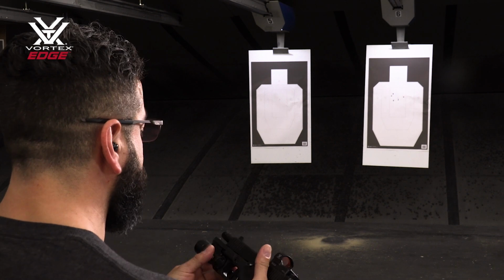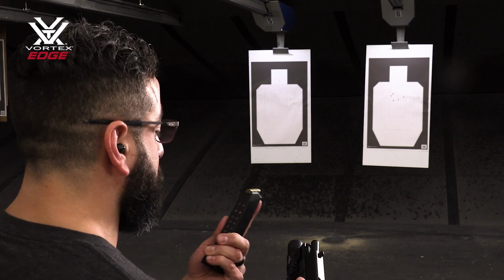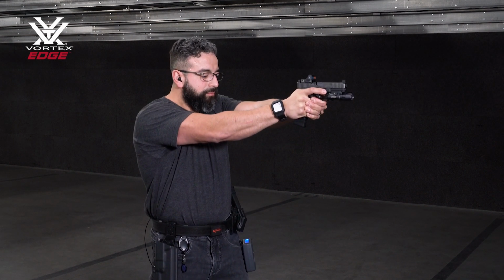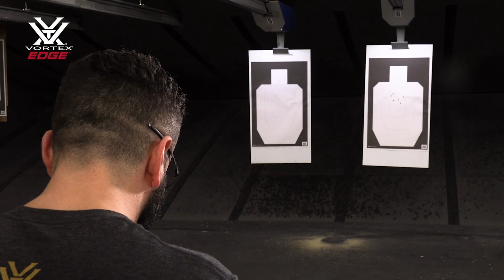So one more time, I know I reloaded and I did make my handgun safe. Now I'm going to conduct the rest of the drill from slide stop. All right, 1.63, so a little bit of improvement on my last lap. Once more.